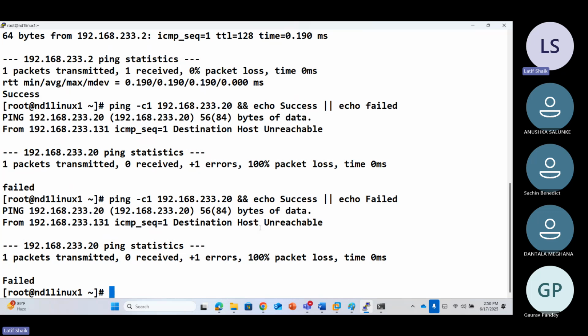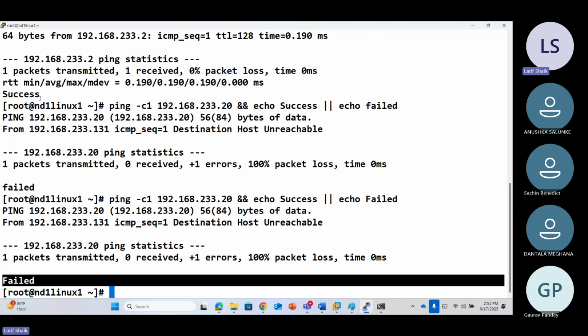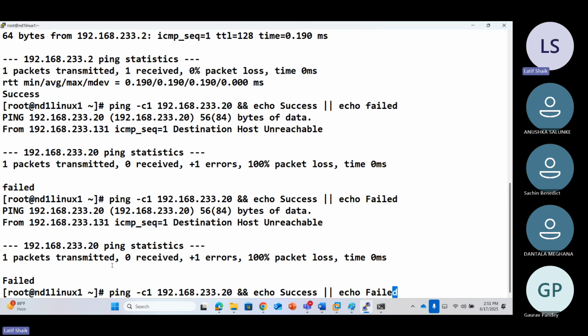While I'm executing this, it is also showing some kind of outcome, either success or failure. I don't want the output or error message like this. I want only either failed or success. If it is success, success; failed means failed only. I don't want whether it is output or error.